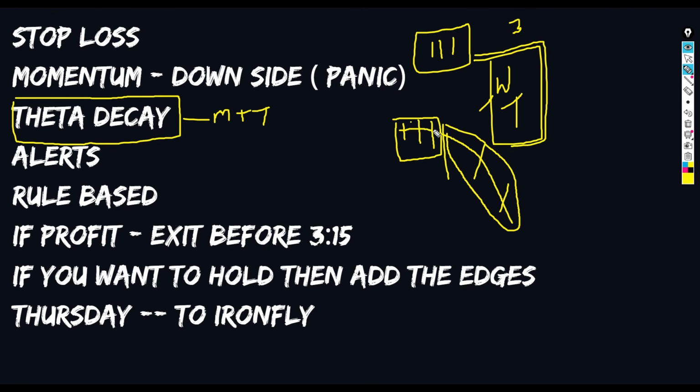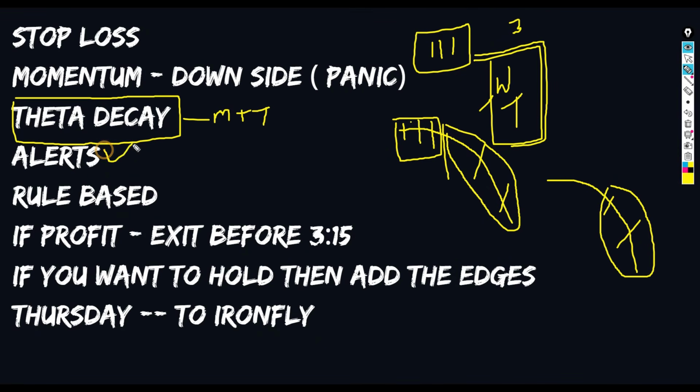So basically, friend, this is what I wanted to say, right? You have to be familiar with the theta decay curve. That's it. This is your Wednesday, this is your Thursday. So 50% of the theta decay happens only on Wednesday and Thursday. This is where the majority of the option sellers do the expiry trade. They want to take advantage of rising vix, and also the option buyers, or else they want to take advantage of the theta decay, right?